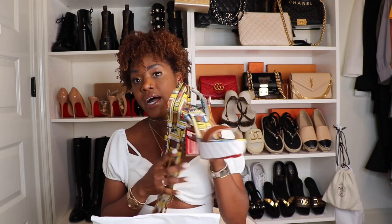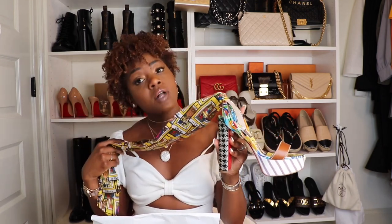I'll try these on for you as well so you can see how they look. I got a size 38.5 — I'm a true US size 8, and usually 38 works, but for this particular shoe the 38.5 was the more comfortable option so I opted for that. They are super comfortable — probably my most comfortable Louboutins yet.